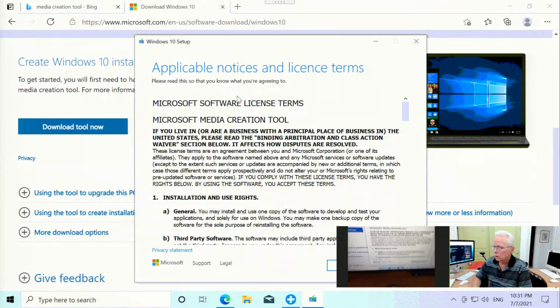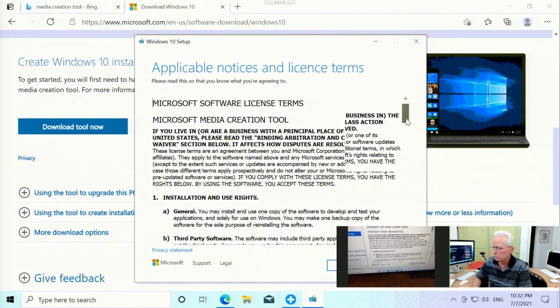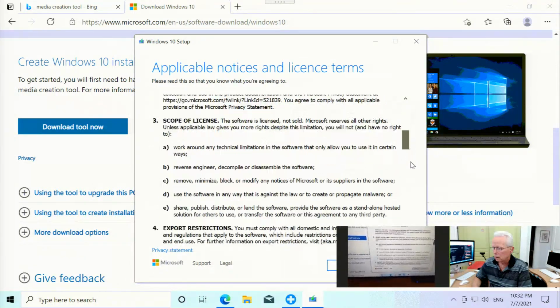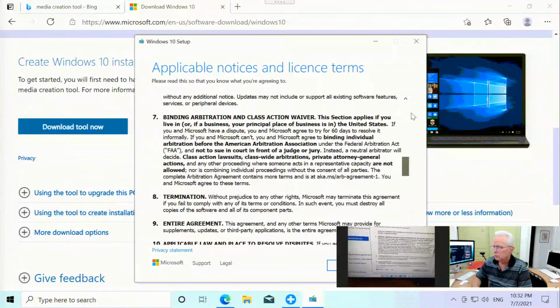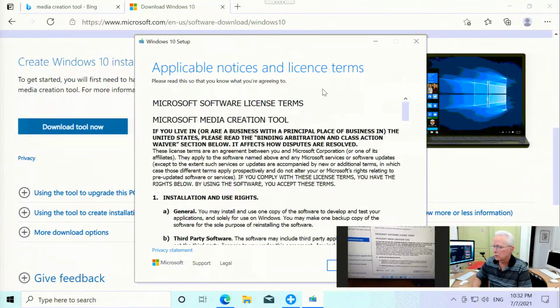Okay, so we're looking around to see where there is a place where you might be choosing an international version. The license, applicable notices, and license terms. Isn't that a UK spelling for the word license? I believe so. But I think that's Microsoft. I think I've seen that before.